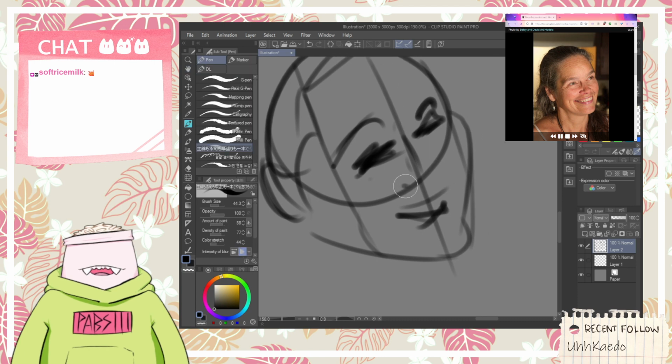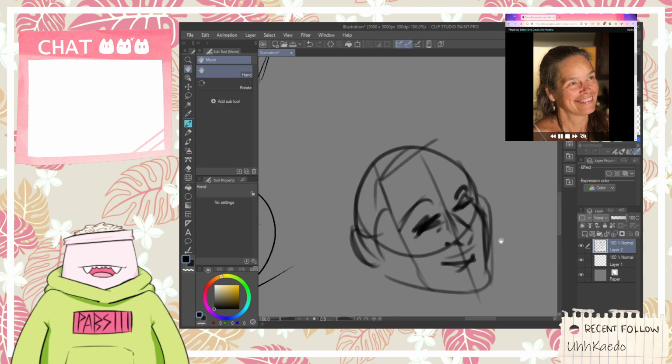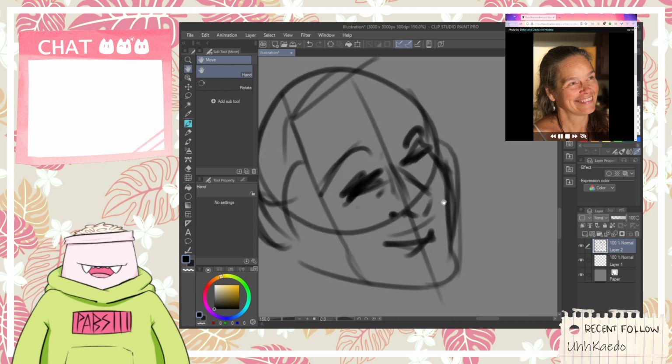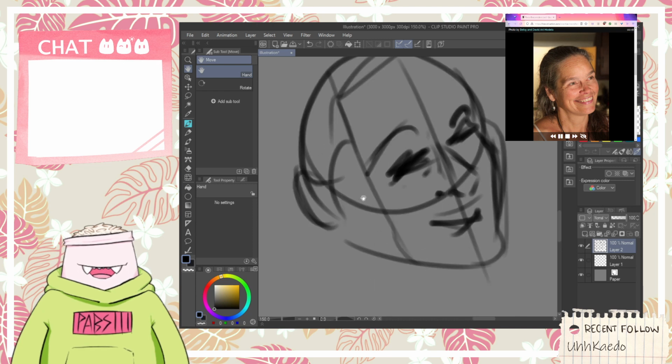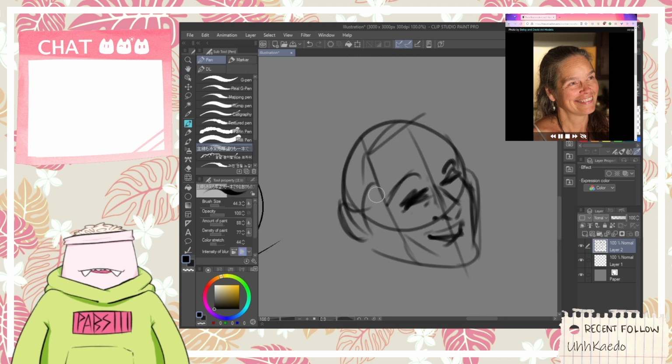Okay, blocking out the expression, so maybe like that. I made the jaw, the chin, what do they call it? I forget what this part is called. Oh, you're right, this does feel much smoother.